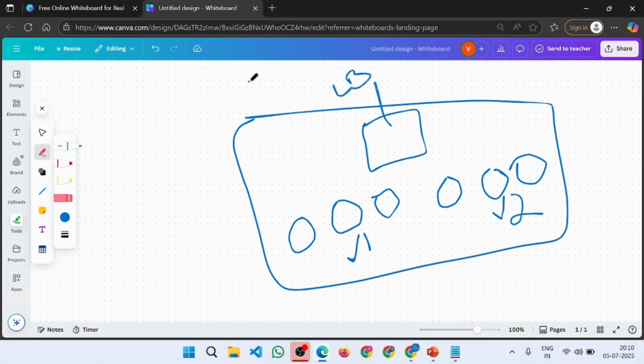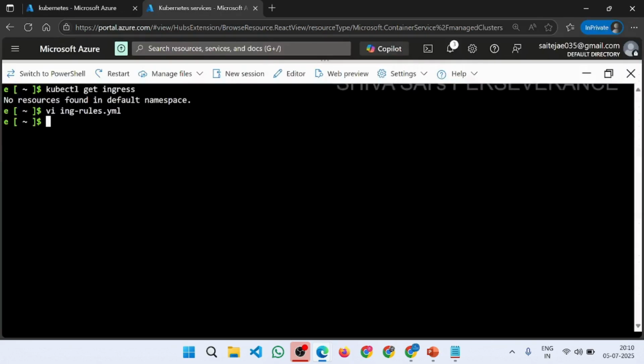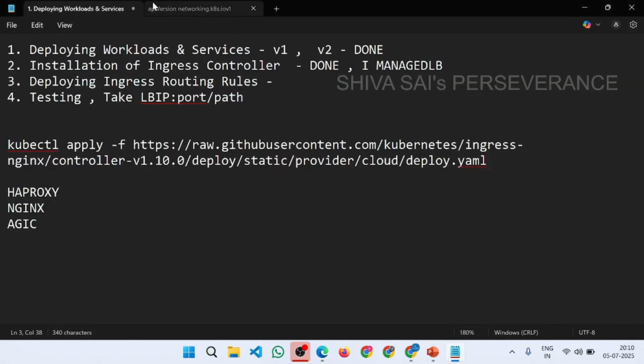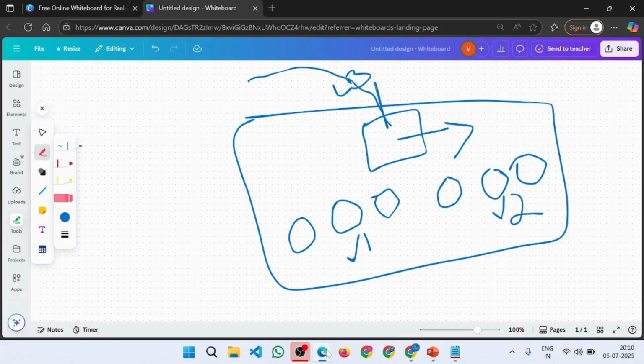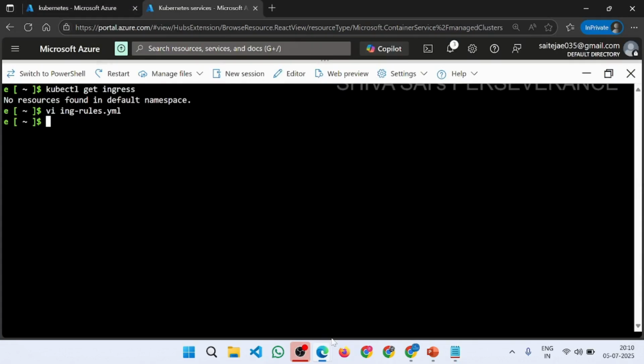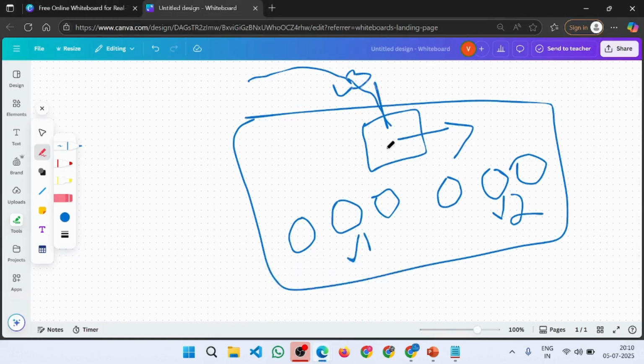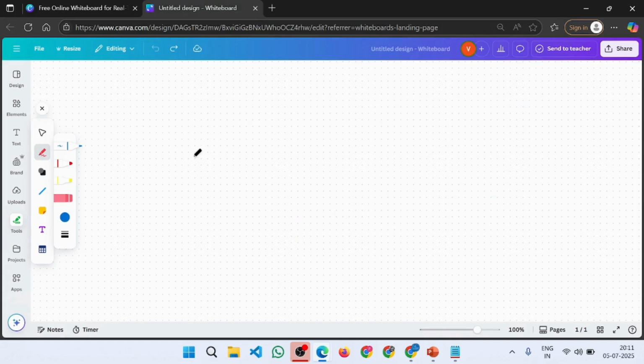The user who tries to access our application using the load balancer IP, the request is routed to the Ingress controller. It will check the routing rules supplied, and according to that, if somebody asks for version 1, it will go here. If somebody asks for version 2, it will go here. Okay, clear, perfect.